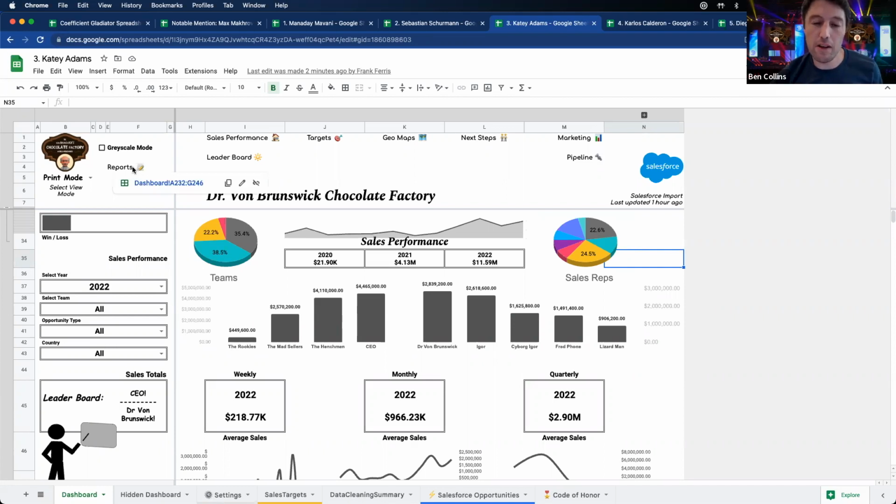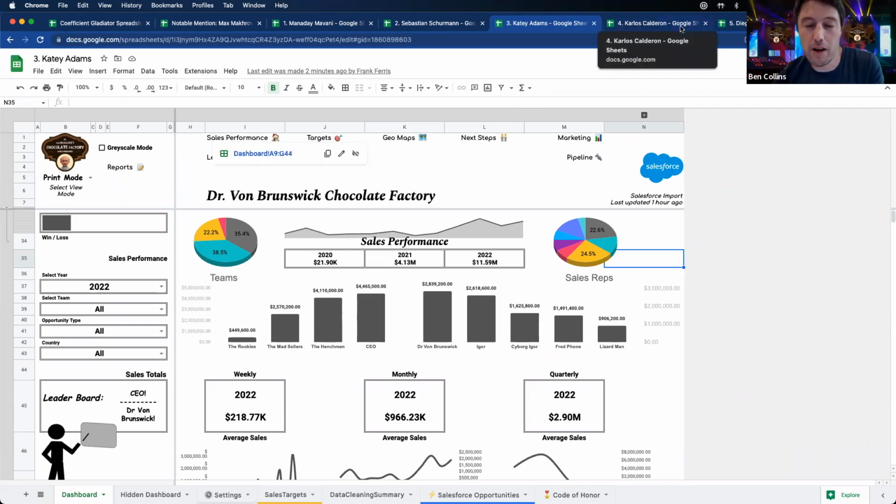And then the only other thing I'll say is that with a dashboard this complex, it's going to be really hard for somebody else. If Katey had set this up and then left, and this dashboard was just dumped on somebody's plate and they were told, right, this is critical to our business, keep it going, it's so complex that I think it'd be very hard for somebody else to maintain it or modify it or update it. So that's just a word of caution about building spreadsheets that are so complex that often they get beyond the point where anybody else can actually work on them.